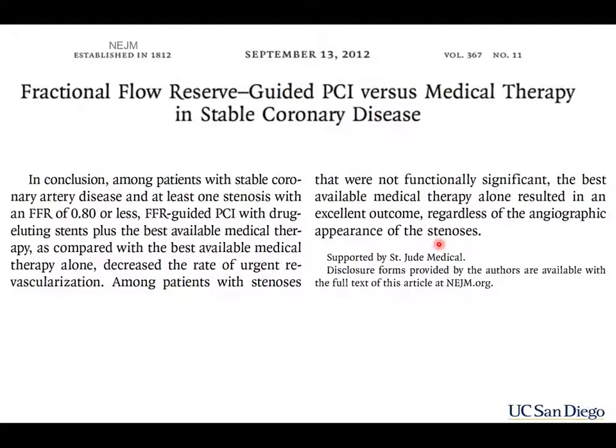What that did was absolutely change medical practice in the United States, because up to that point, if you saw 70% stenosis or greater geometrically, as you measured it on your X-ray catheterization, you put a stent in. And if you didn't put a stent in, it was thought to be abnormal behavior on your part as a physician. Some physicians were very aggressive, and they said, anything above 50%, I'll stent. And you can imagine why.